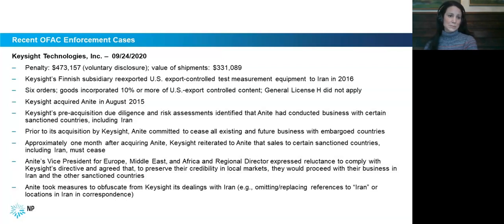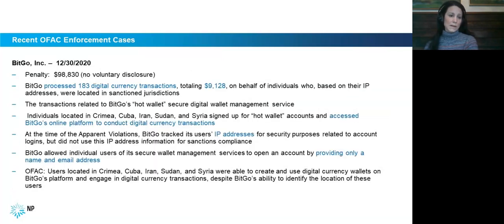Next slide. BitGo. BitGo is interesting to U.S. companies. It's interesting because David and I work with companies that are in the e-commerce field, just like a number of you. And when we talk about when someone signs up and you really need to screen them, folks go, what do you mean? You know, they sign up online.